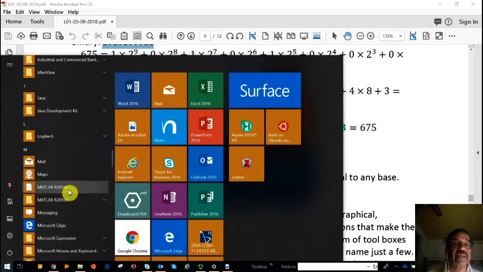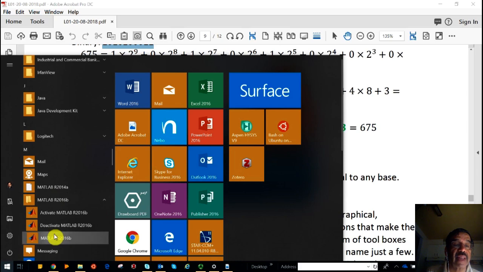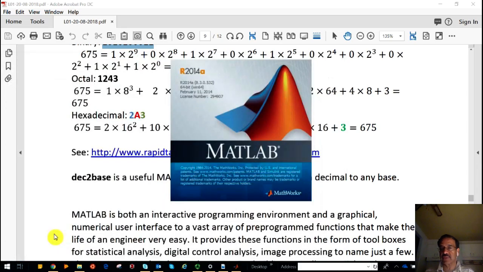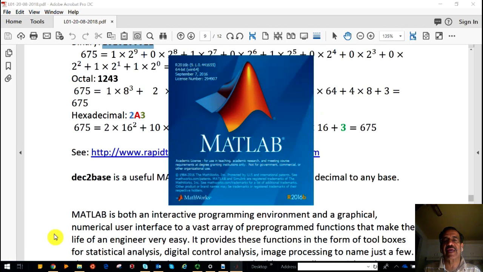This I will do in the class. Often I will demonstrate live, so I will switch between the lecture notes and the program so that you actually learn how to start and how to play with MATLAB. Okay, so this is the splash screen for MATLAB, and it will check out the license from the LSU license server. If you have your own local installation, you can use it by starting the local license version.